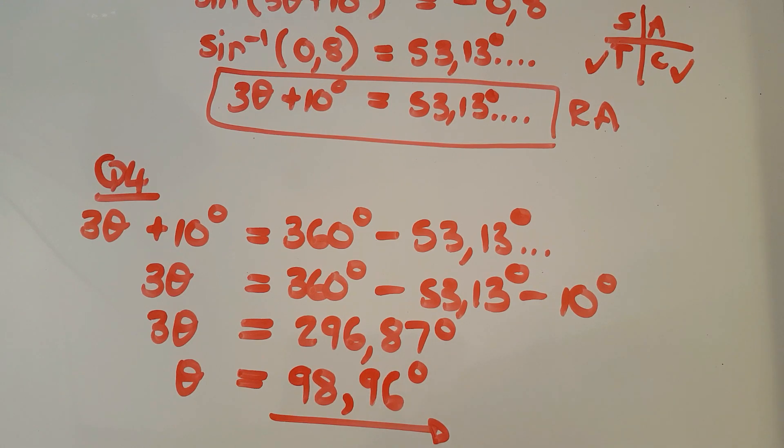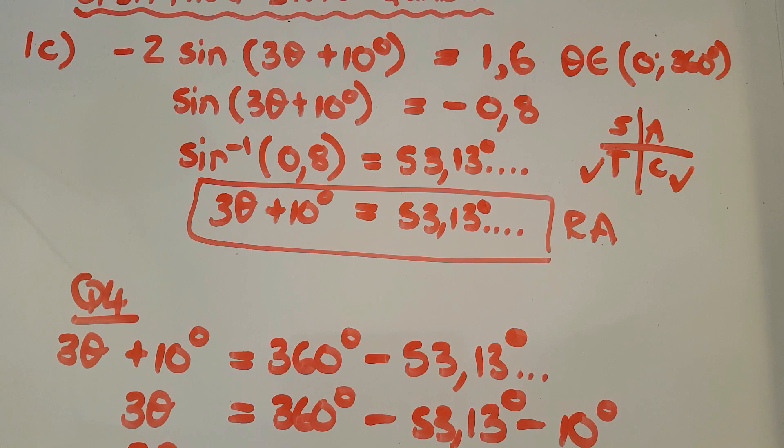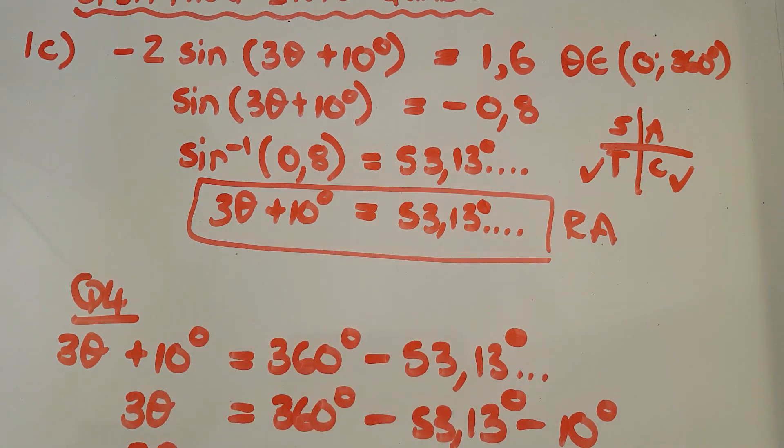Then to finish off my answer again, I can make my curly brackets, write down my two possible answers. This question type doesn't really come up in this section when you split into quads. I'm foreshadowing this idea that you don't actually solve in this step, that you deal with it later, because it's going to come up and it's going to be very important. So don't get too stressed about this question 1c. If it's feeling very shaky right now, then wait until you've been taught further sections and then you'll see that this idea of splitting into quads at this point starts making a little more sense.